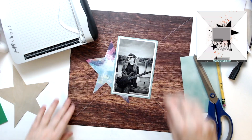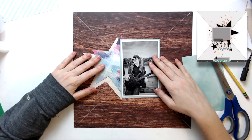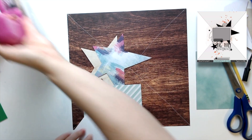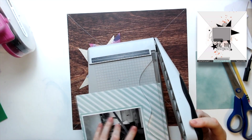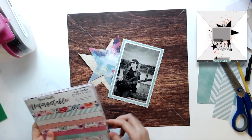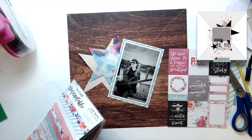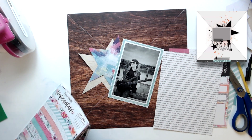So I try this out and I'm like, ooh, that looks really cool. And then I'm like, what if I do another one? So I'm going to add a third star and just another layer of paper behind my photo, because why not? I went to get the six by eight papers and I pulled out the cut apart sheet because I thought I could use one of those as one of the embellishments.